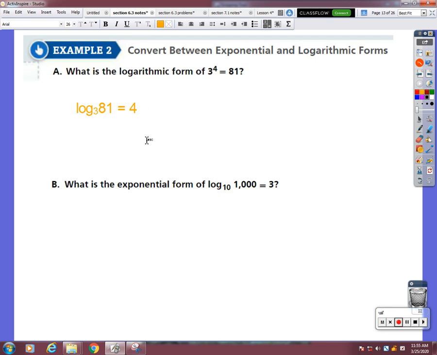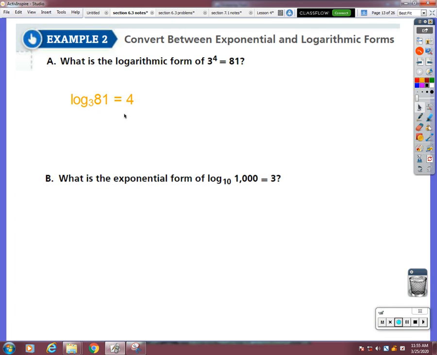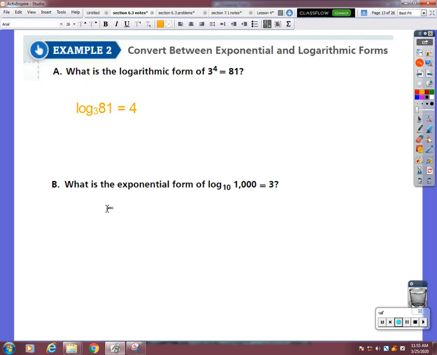And again, the way that I would read that, or do this mathematically, is this number, the 3, to this power equals this number here. This number to this power equals that number. Okay? Alright, let's go the other way. Let's take something that is already written in log form and rewrite it in exponential form. That's an important skill to have.